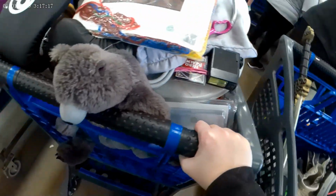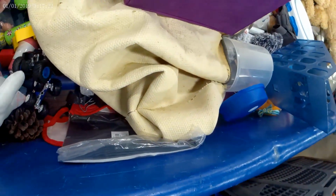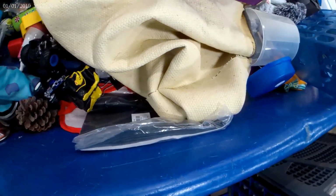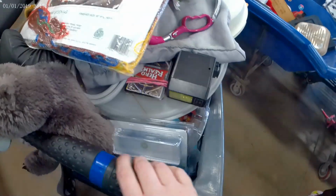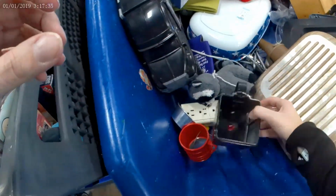Nobody cared. No one paid any attention to this crazy lady with a camera strapped on her chest. They're worried about the deals. People were openly talking to me, so it wasn't like they were saying, don't record me. And if they had said that, I would have just blocked the camera with my hand.